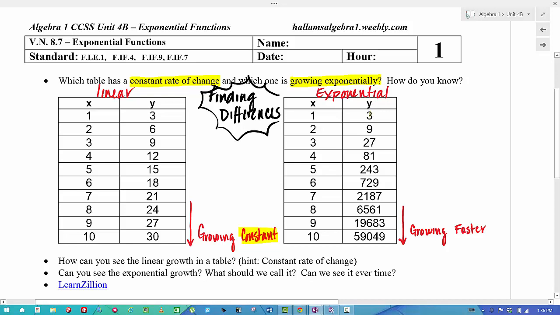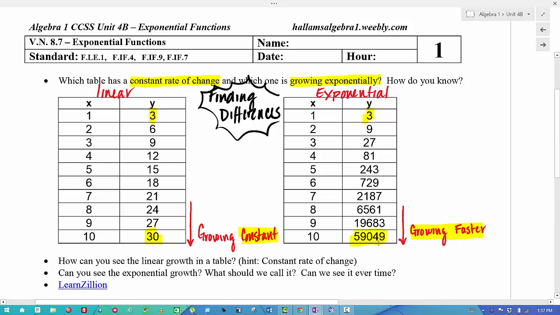If you look at the list on the right, which we'll say is exponential, it seems to be growing faster each time. And each one, if you'll notice at the bottom of the table, is growing immediately faster, where if you look at the linear table, we start at 3, we end at 30. It grew a little bit. If you look at the exponential, it grows from 3 to 9 to 27, so it's a multiplication of 3 between each one. You should have been able to see that. But look how big it gets by the end, substantially bigger.